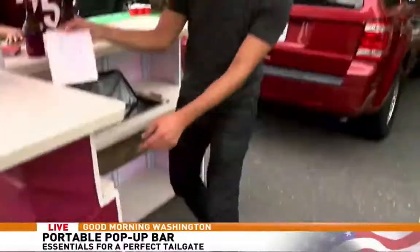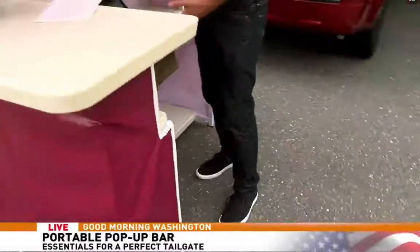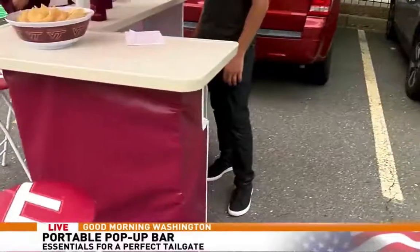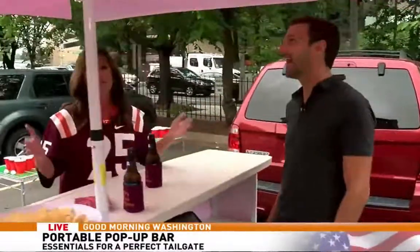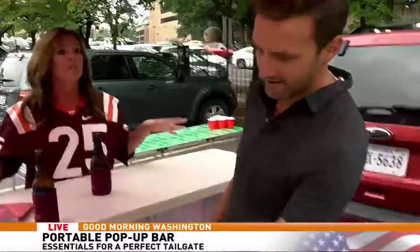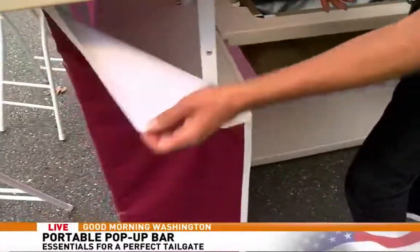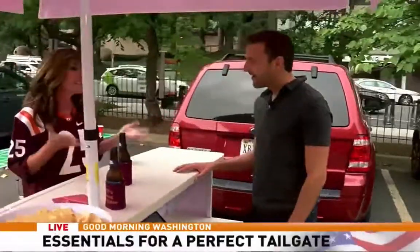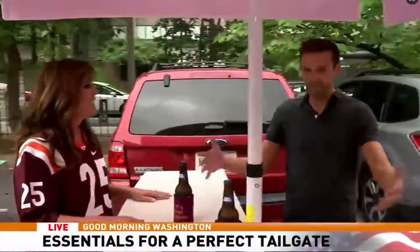By the way, if you guys are obviously tech fans, you went to tech, your kids are at tech. But this is by Best of Times, and of course we ordered Virginia Tech because that's our favorite, but you can customize them with your own. You can use your company logo. You can do anything, and it's really easy to set up. It takes 5-10 minutes, and it all can fit in the back of a car.